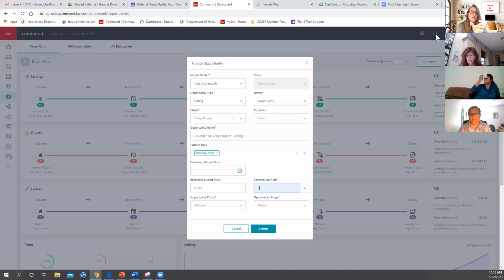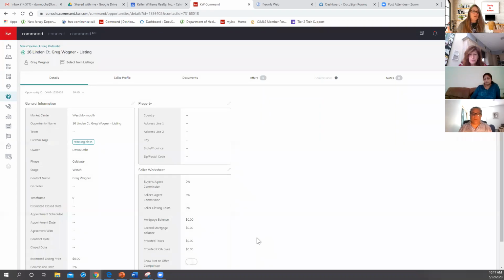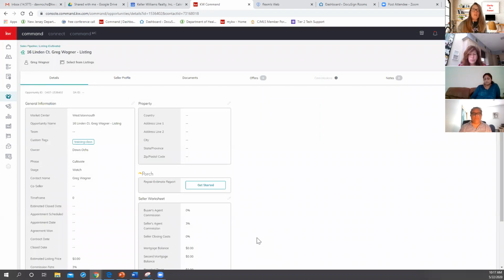Okay, so that's the timeline. You have a big timeline with your relationship, but only a small timeline with the transaction. Okay, so it's just the timeline. Command is designed to follow your business, your relationship with your client, for the entire time. Okay, so opportunity is just a snippet of that time. Just create. Okay. Now, what you're looking at, you're looking at the details of the transaction.